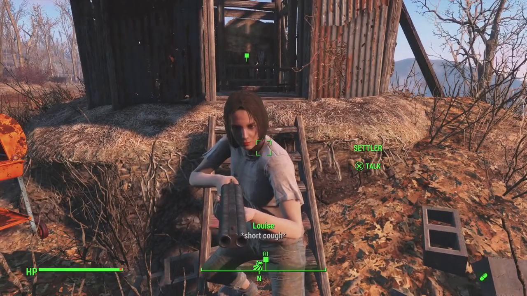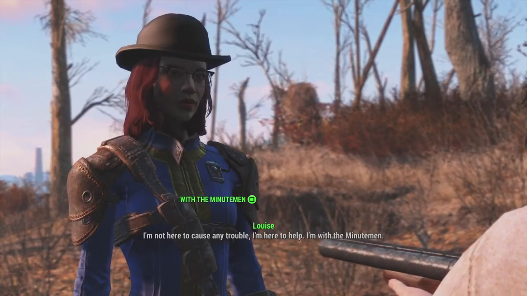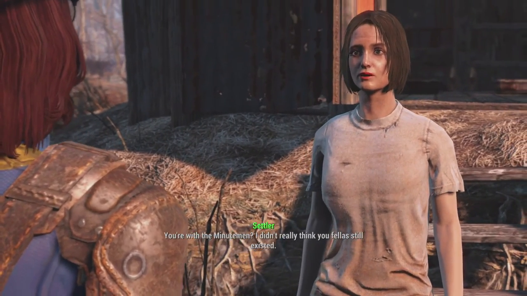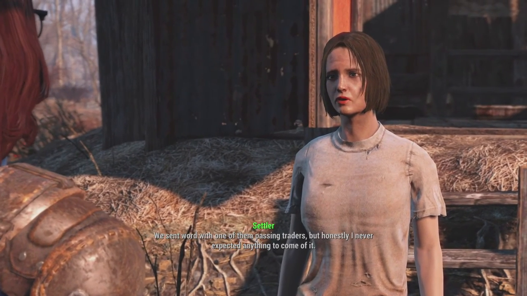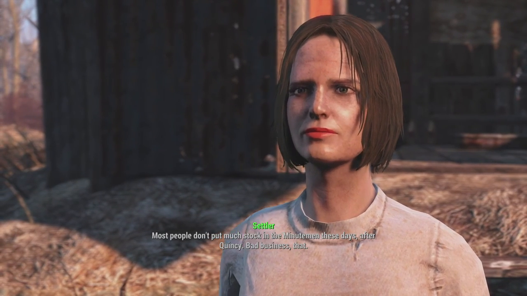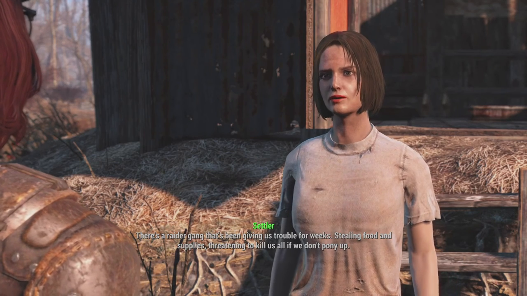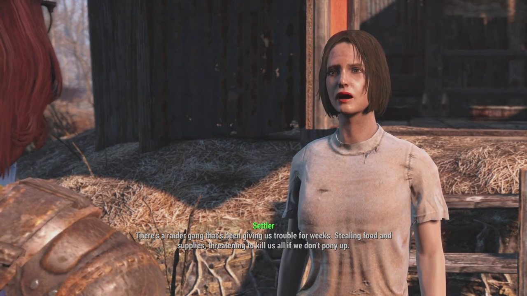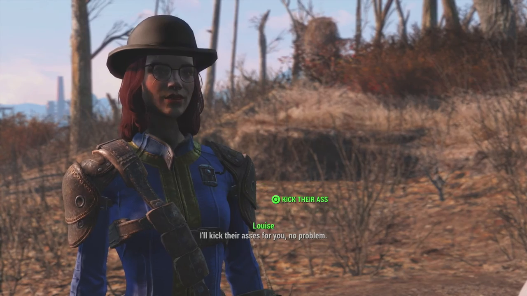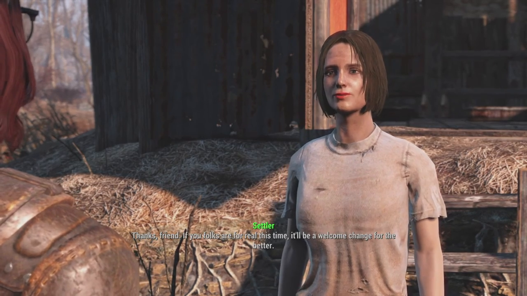Hello. Hello, settler. What do you want? We don't need any more trouble around here. We're here to help. I'm not here to cause any trouble. I'm here to help. I'm with the Minutemen. You're with the Minutemen? I didn't really think you fellas still existed. We sent word with one of them passing travelers, but honestly, I never expected anything to come of it. Most people don't put much stock in the Minutemen these days after Quincy. Bad business, that. Okay, but we are back. There's a raider gang that's been giving us trouble for weeks, stealing food and supplies, threatening to kill us all if we don't pony up. We know where they're coming from, but we can't go up against a gang like that. So, I'll kick their asses for you. No problem. Thanks, friend. If you folks are for real this time, it'll be a welcome change for the better.